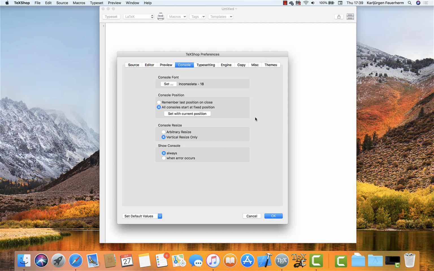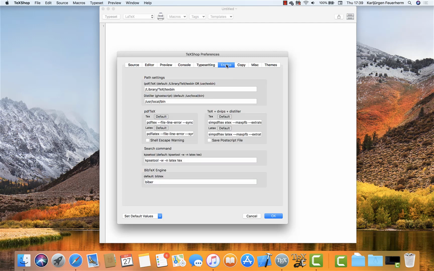If you don't, the world won't come to an end. There are several changes to be made in the Typesetting tab, but it's premature, so we'll return to this one later. The Engine tab governs which commands are executed when you try to run the original TeX system or a later LaTeX superset. If your system is working fine now, leave these alone. If not, talk to me and we'll work on this together.